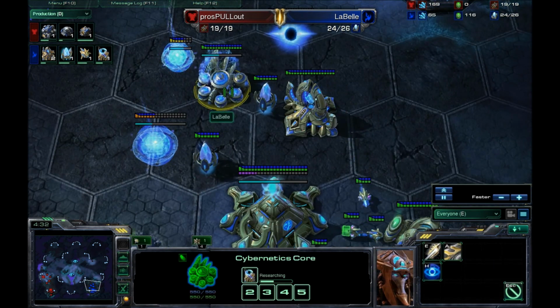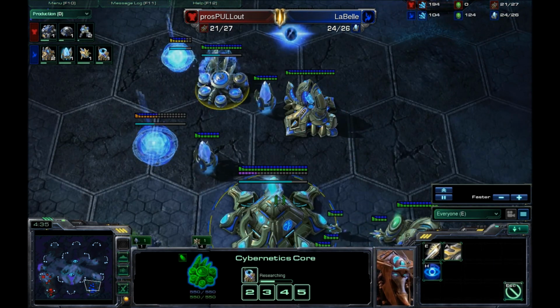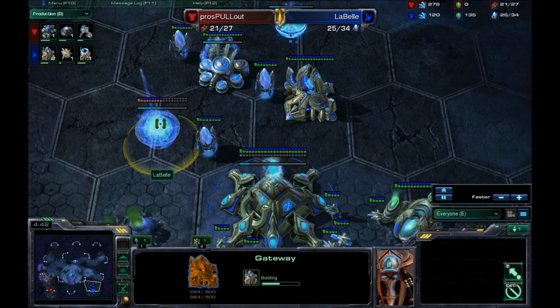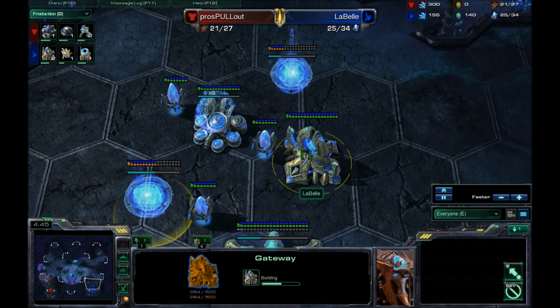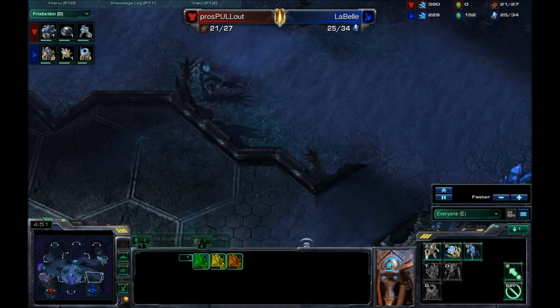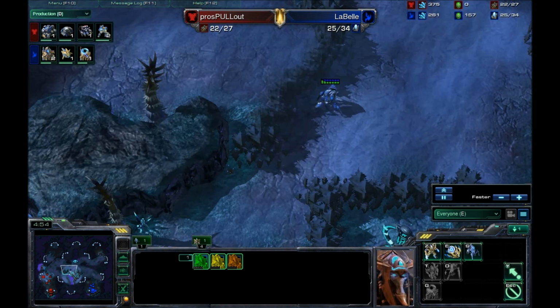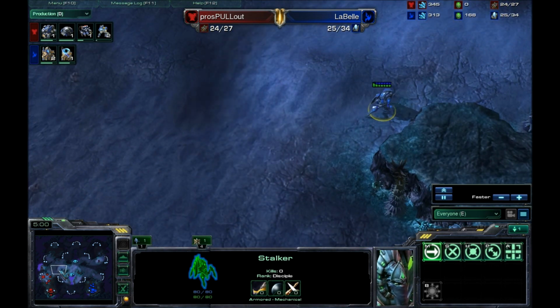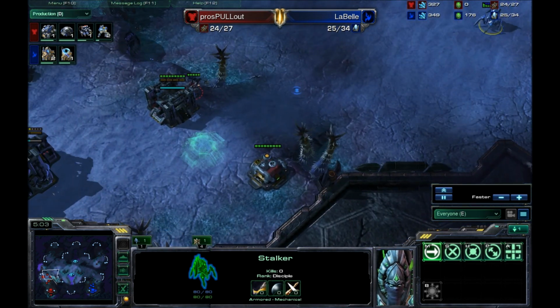Over here, chrono boosting my warp gate research, trying to keep up with it the best I can. You see, I'm not a pro at that or anything. Throwing on 3 gateways. Timing to me is not a super important issue, but I try to keep things decently timed. I'm sending out a stalker here to see if he's just completely got nothing, and I can do a little economic damage.